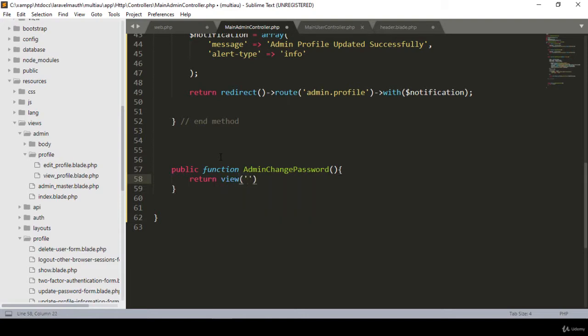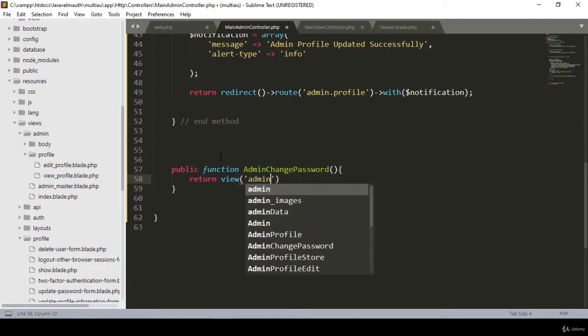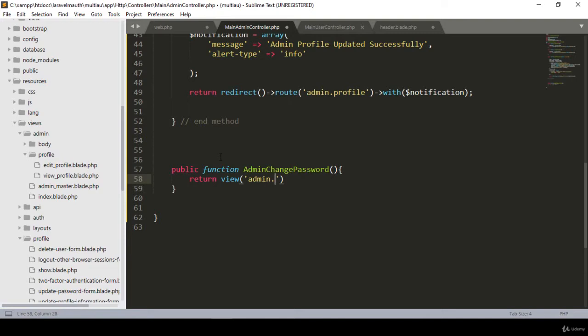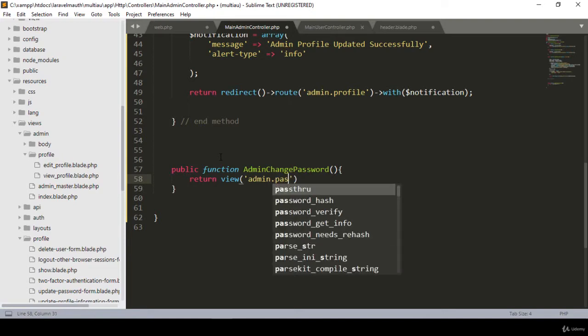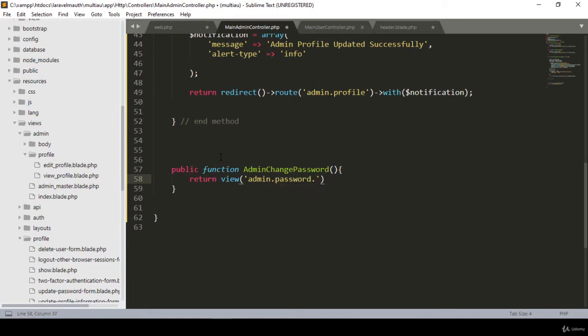Our view page will be in our admin. Into the admin area, I want to create a folder called password, and it will be view underscore password. This type of page I want to create. That's it. So now let's create it. Now go create this password folder.